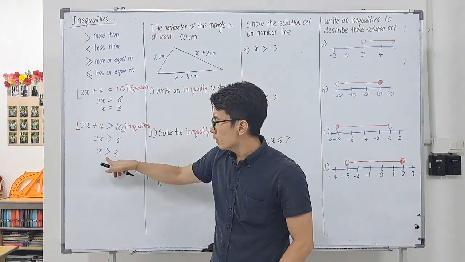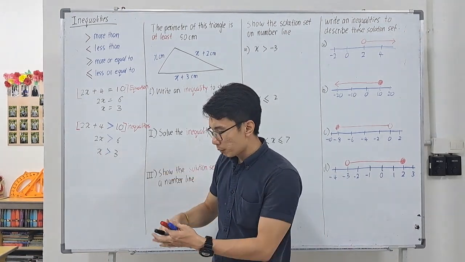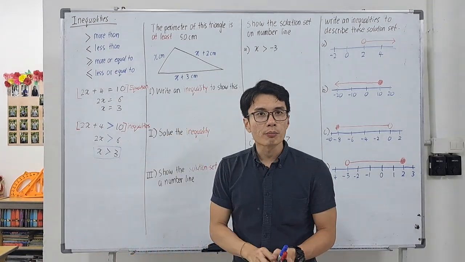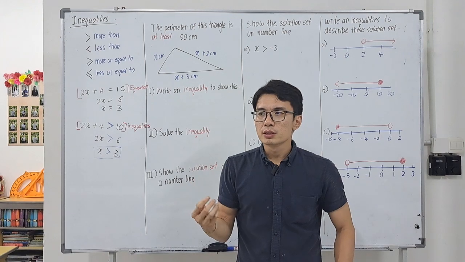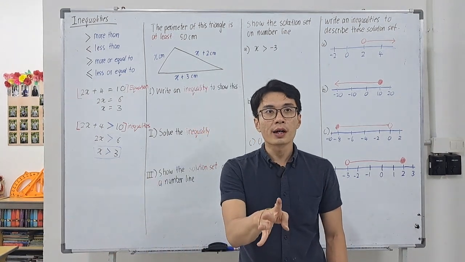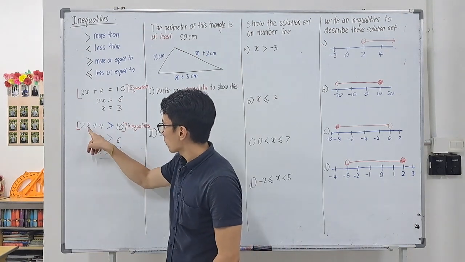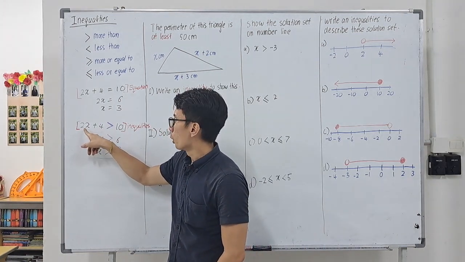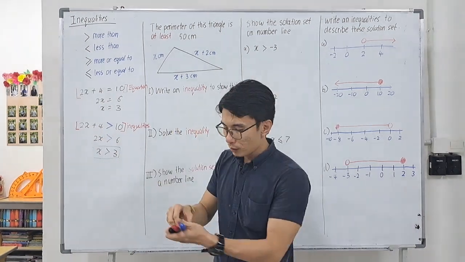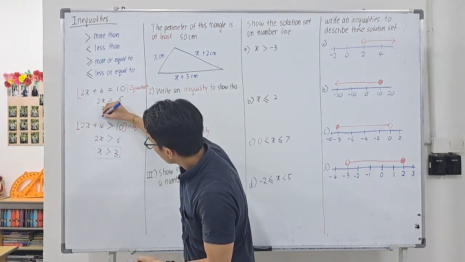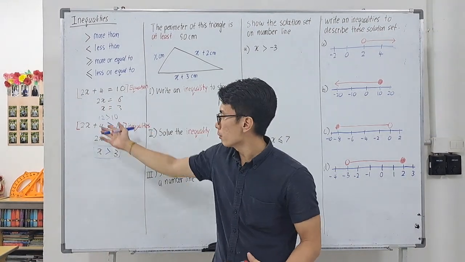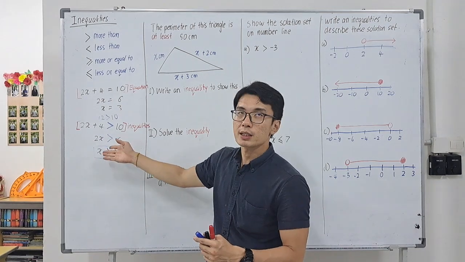Now, what does this basically mean? The answer here is telling you x is more than 3. Now, what's the next nearest integer where x is more than 3? That's going to be 4, right? So if we substitute 4 over here, 2 times 4 gives me 8. 8 plus 4 gives me 12. So, 12 is definitely more than 10. Correct or not? So it makes sense. That's basically what it means.